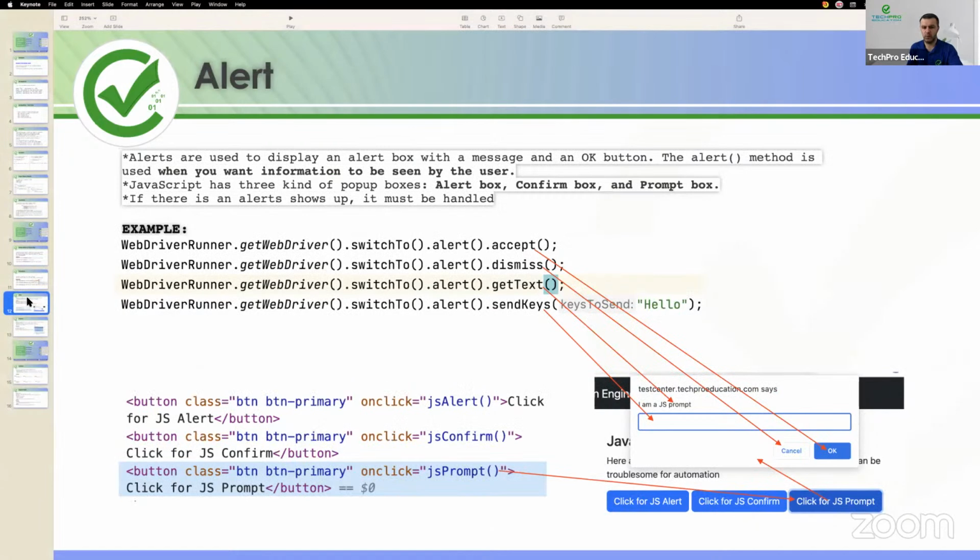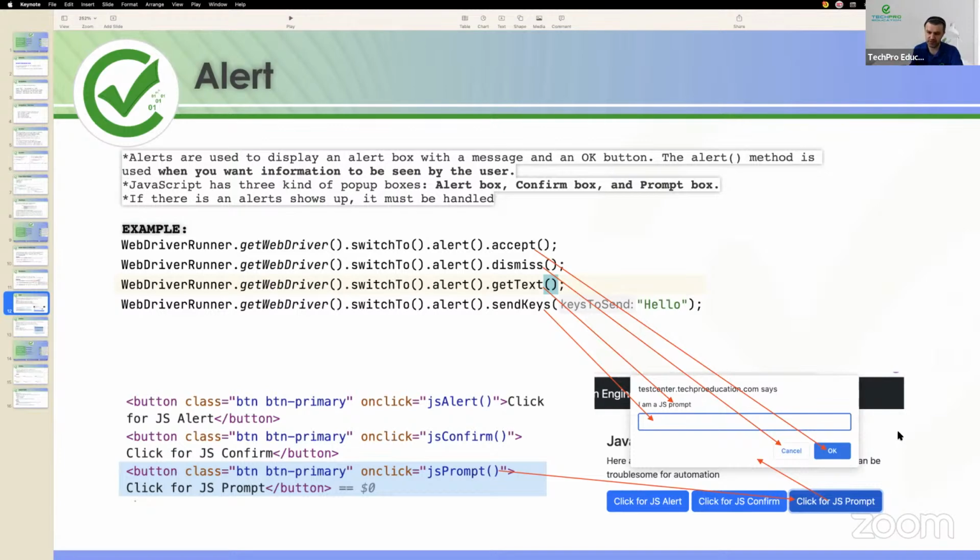Okay, the third thing we learned was how to interact with the alert. When you work with web pages and do automation, when you click some buttons, alert pop-ups can show up. And when one shows up, you have to take care of it. Otherwise, you cannot continue the test case, the automation. None of the web elements are clickable, or you cannot interact, and you cannot continue to the other pages.